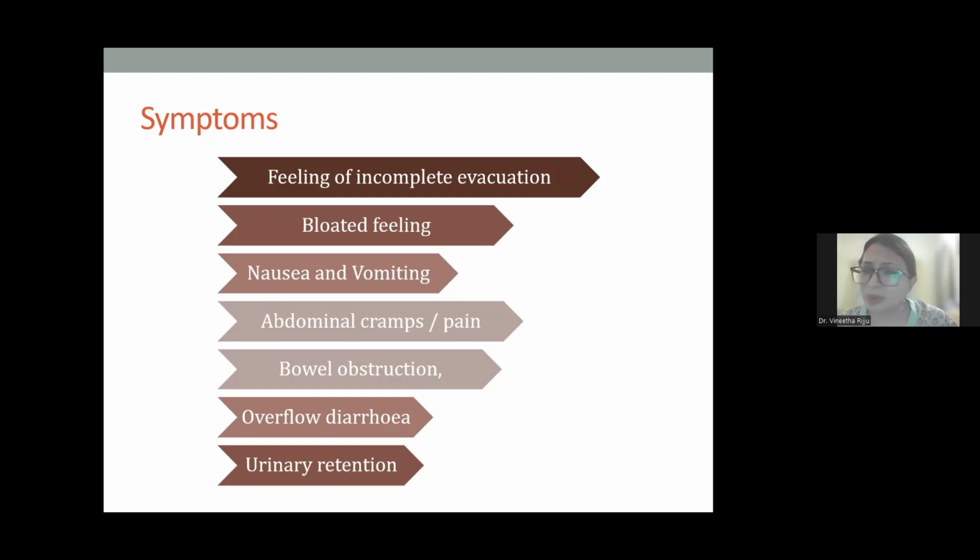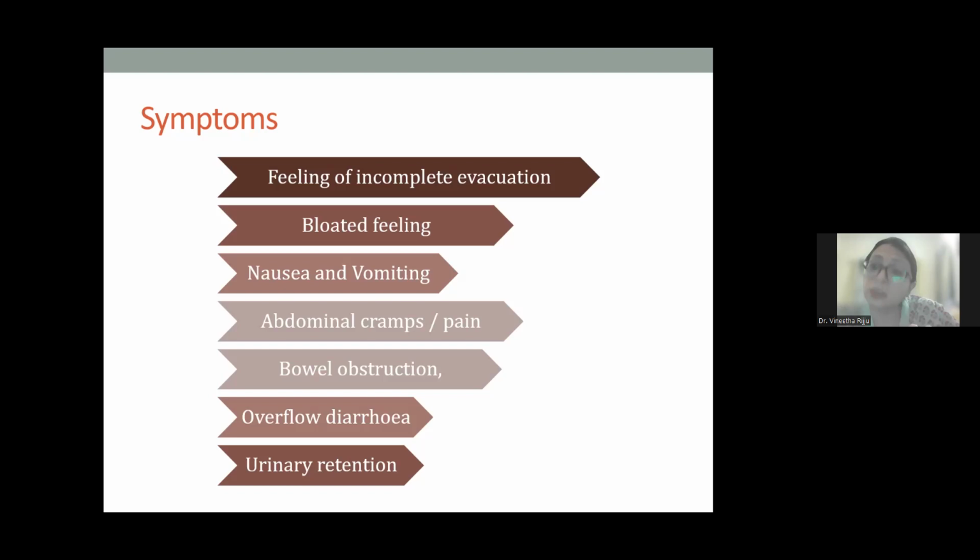Some people say it is a very bloated feeling. It causes nausea and vomiting. It may cause cramps, abdominal pain, and the patient has features of bowel obstruction. So you don't know whether you're looking at an intestinal bowel obstruction or just plain constipation. You can understand that better by examining the patient, looking for bowel sounds. So most often in constipation, you hear bowel sounds, and in total intestinal obstruction, generally you do not hear bowel sounds, but if at all you do hear, they are exaggerated, which we call Borborygmi sounds, right?